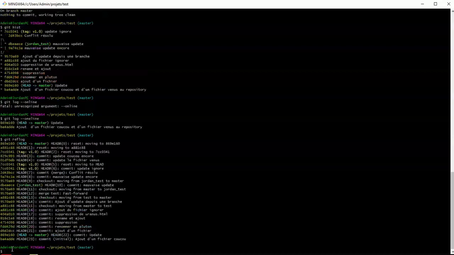Although git log and git reflog share similar names, git log displays our commit identifiers, and git reflog shows us all the different actions we have done in this repository. This allows us to come back to one of the specific commit identifiers if we need it. For example, let's move to head 3, which is the last commit before any reset. I will choose this commit identifier and do a git reset.